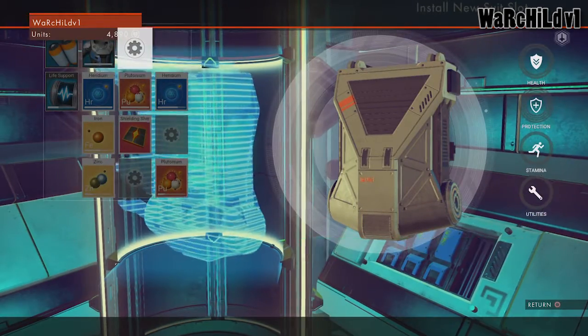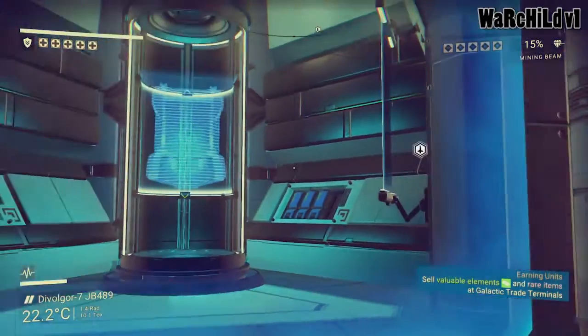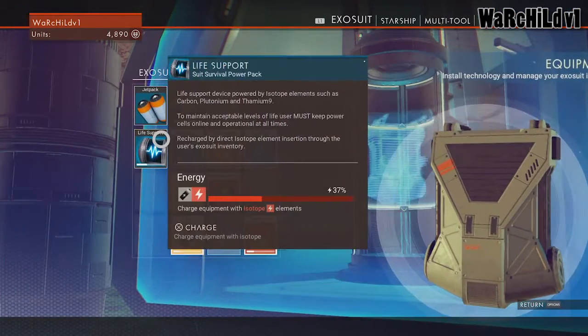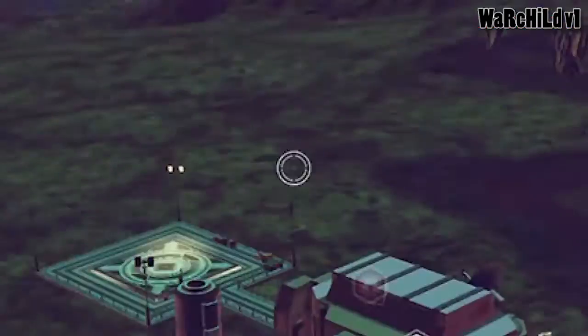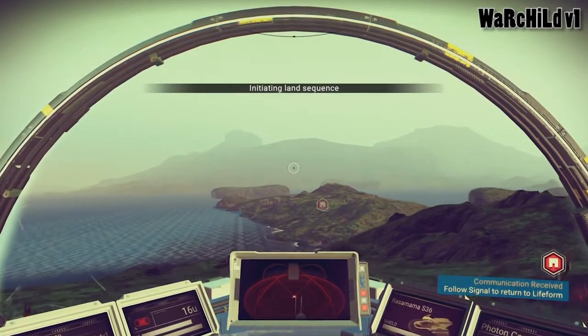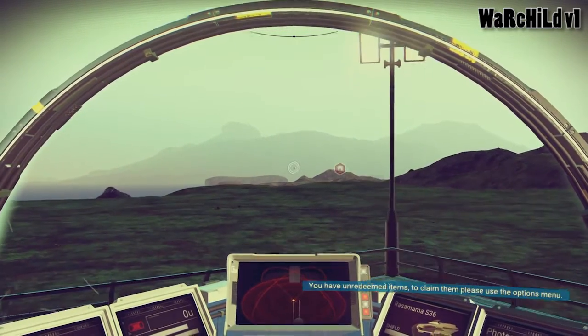After that, they slowly work their way up, but they're actually pretty cheap at the beginning, and it takes a while for them to actually start costing a lot of money. But now you have 1 extra slot in your inventory. So after all that, now we have to follow the signal that takes us to this life form.